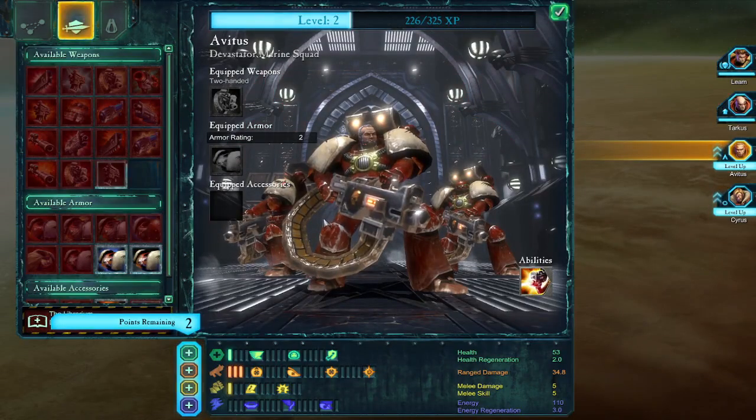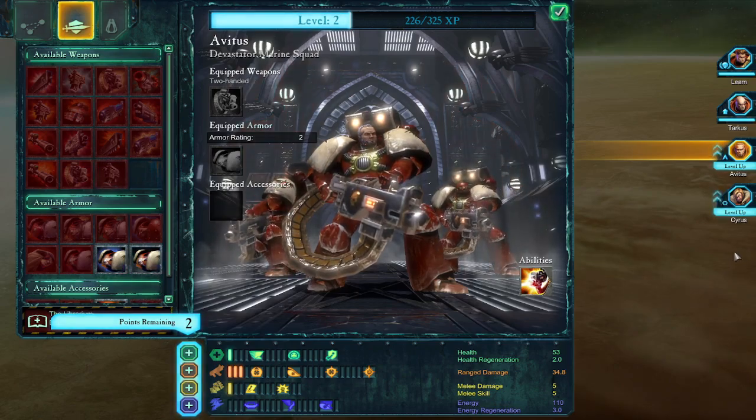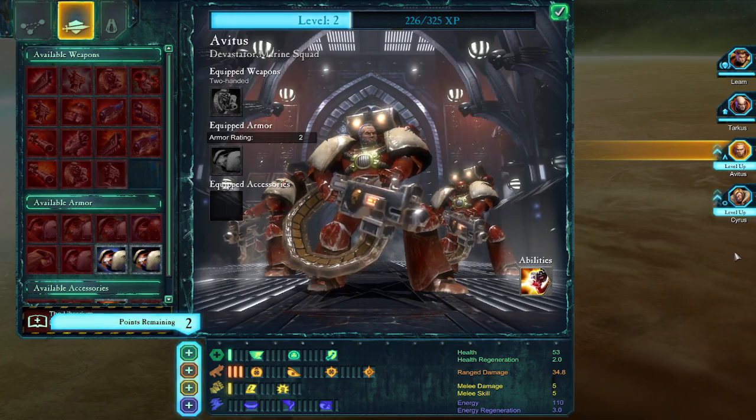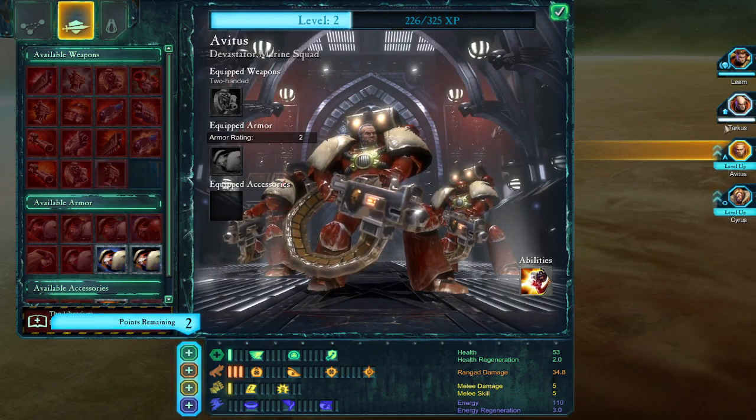All right, now we have our... Honestly, this is going to be your core squad for most of the game. You do get access to Thaddeus, an Assault Marine squad, as well as Davian Duel as a Dreadnought. But this is easily your best squad for a long time. So anyway, let's talk Avitus builds.